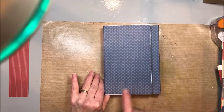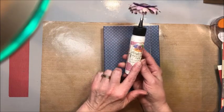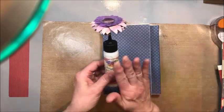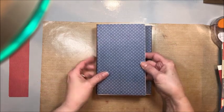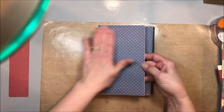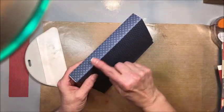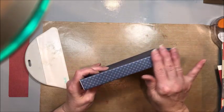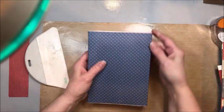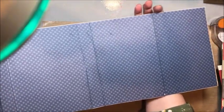In other words, I put my adhesive down here, and I did use liquid adhesive because I actually think it helps the paper bend better than, say, score tape will. So I just did this little section, then used my bone folder to smooth it down. Then I put adhesive along the spine and the edges of the spine, did that little section, bone foldered it, and so on, all the way through. So it's completely wrapped in this denim blue.